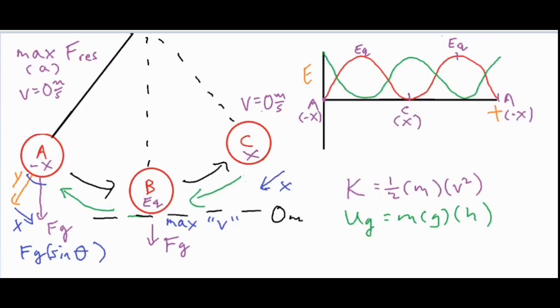And at the beginning, where it starts at position A, is where it has its maximum height. And then its height is going to drop quickly because it has that large restorative force in the beginning. So it's going to start from position A, the negative x position, and then move towards a height of 0, where it reaches its equilibrium position.